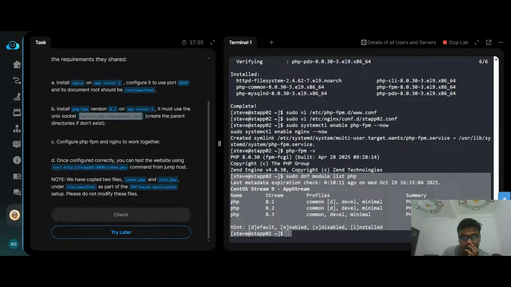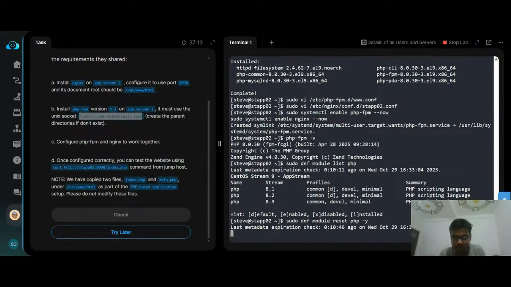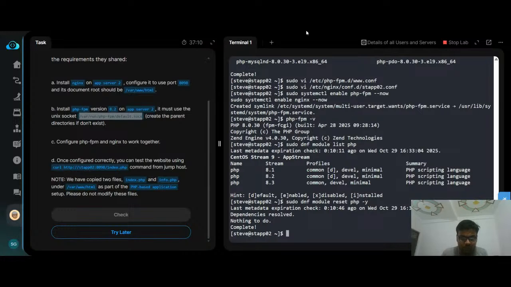Okay. Let's try to reset this. It's important. We have to reset it because we need PHP of only 8.2 version, otherwise this task will fail.